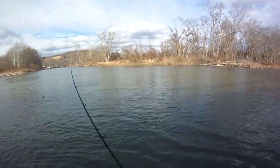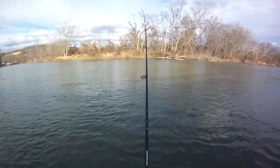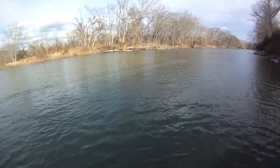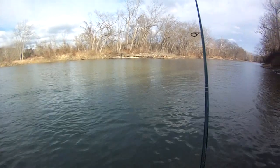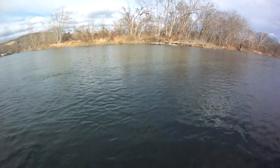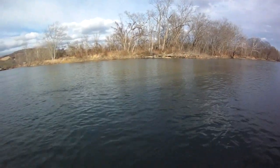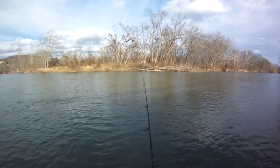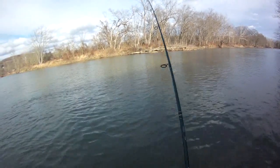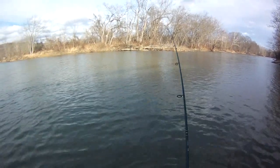Lost a lot of big fish just like this right here. With toothies, when you're fishing for a while and you have a big toothy on, they cut you off so often, or even more often they just pop off. Watch him be like a tiny carp with a big stick on him — that'd be funny. He doesn't feel as big now all of a sudden. Maybe he lost the stick. You can see he's coming in a lot easier. I haven't hooked a lot of carp this winter — they just haven't pooled up in the same places for their winter powwow.